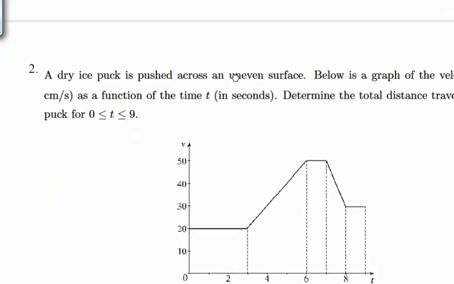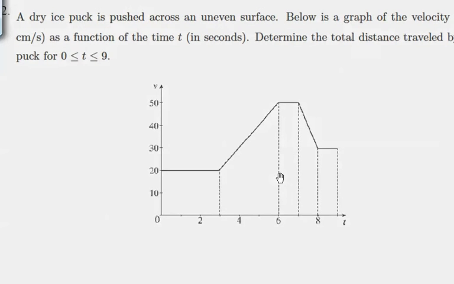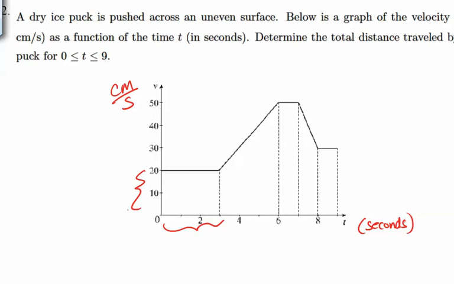And then we have a graphical example. So we have a velocity graph measured in centimeters per second. So our time would be measured in seconds. So again, notice your units. If you did an area, vertical times horizontal, you would come up with centimeters. So we can just start chugging away at this one using our geometry. So first from 0 to 3, we have a height of 20.